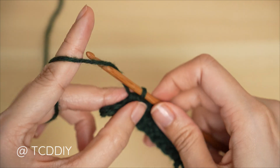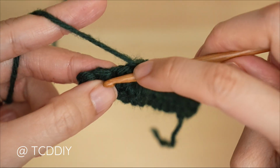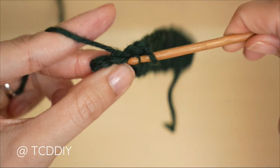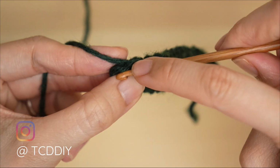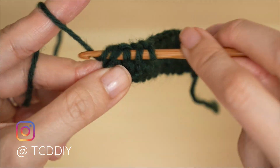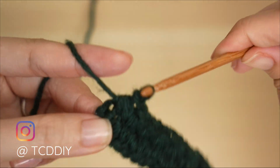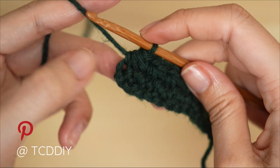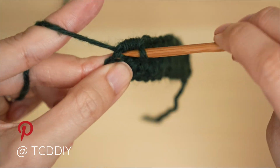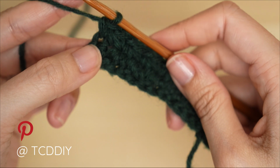So what we're going to do is start by inserting our hook into the last stitch that our previous Trinity stitch was worked into, pull through. Into that next stitch, which is our second to last, pull through. Into that next stitch, which is our last, pull through for a total of 4 loops on our hook. From here, yarn over, pull through all 4. Then to close off our even number row, simply put 1 single crochet into that same last stitch. We should have the same amount of stitches as our previous row.